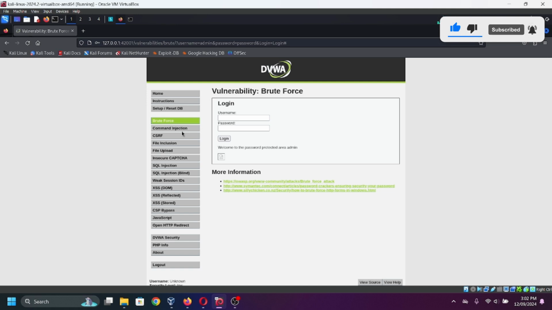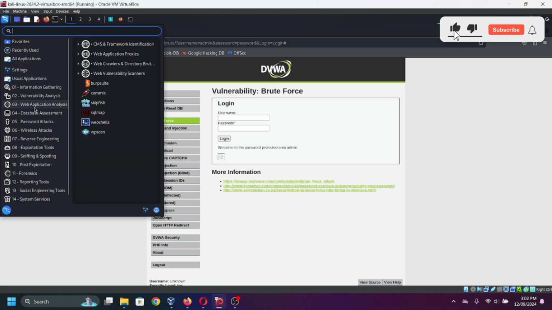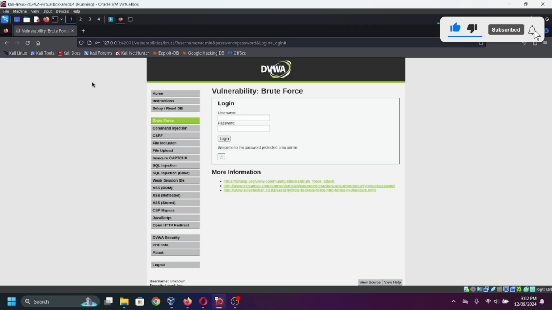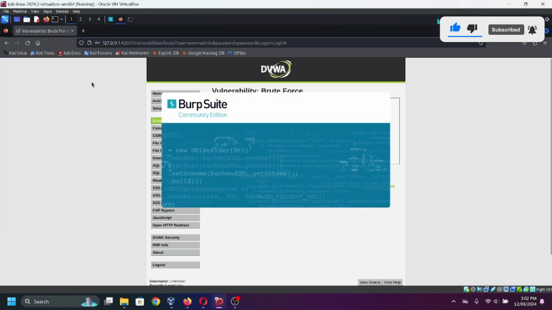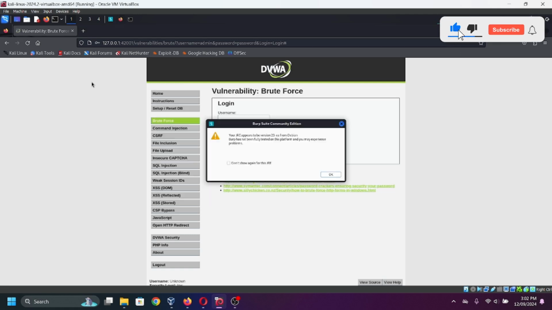So in order to do this brute force attack, various tools are available. I am going to use Burp Suite, which is already installed in Kali Linux. I am trying to open Burp Suite. So what is Burp Suite?